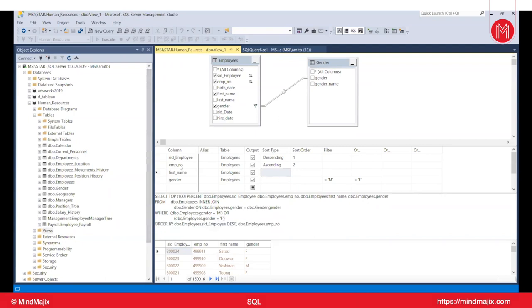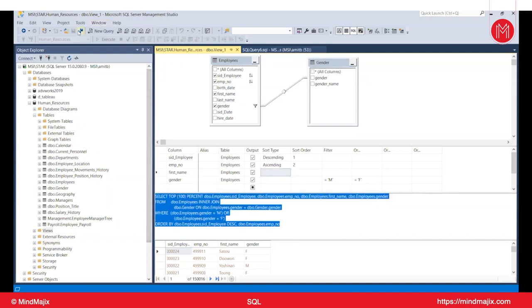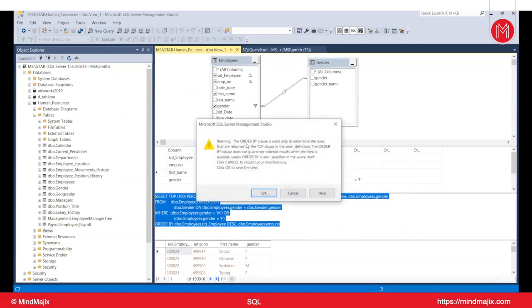Because if we try to save the query along with this order by option, then the system will throw an error. And what kind of error? Let me show you that. If I select this particular query and click on save all, I can name this view first view. If I click OK, the system will throw an error because the order by clause is only a sorting function that I'm using over here. That is not part of creating the data table structure.